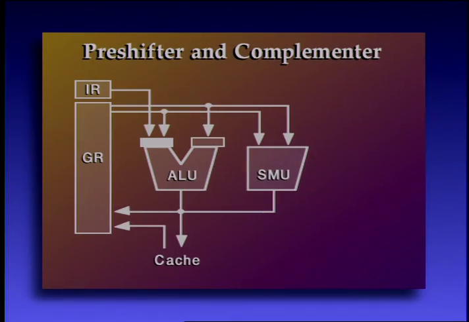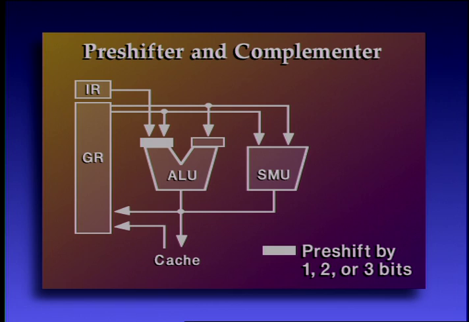Now, of course, shift and add instructions can only be used for constant multiplications. But if these are common, as is true for many optimized video algorithms, then the parallel shift and add instruction is perhaps one of the most effective ways to accomplish multiplication. The hardware required is just a pre-shifter in front of one port of the ALU, which shifts the operand right by 1, 2, or 3 bits before going into the adder.